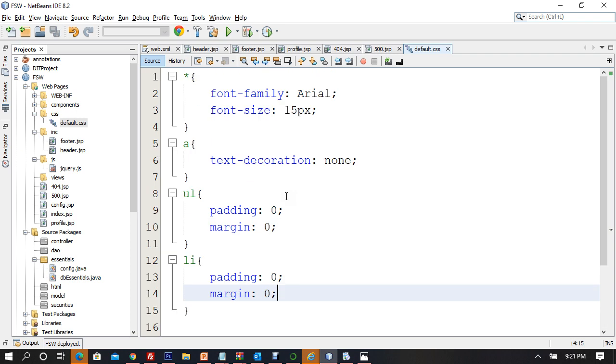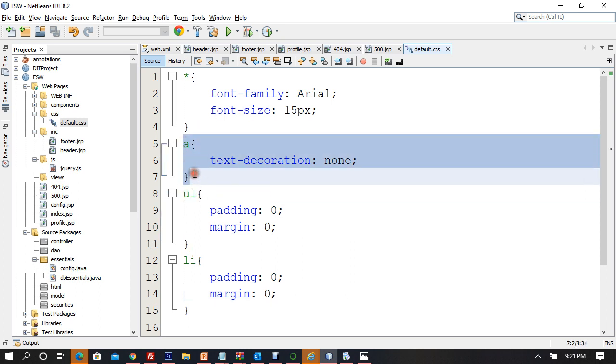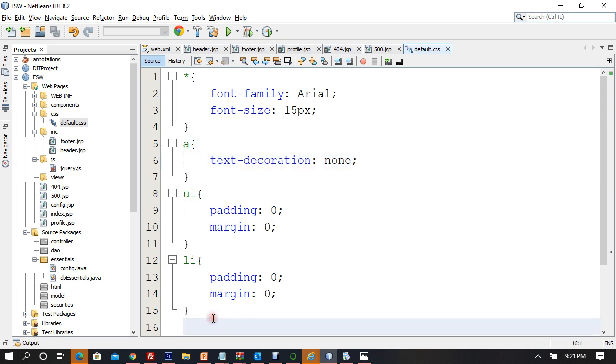And this is something that you want to reuse. This is something that we often write. For example, if we are having 10 anchor tags, hyperlinks inside our whole project, 20, 100, we don't mind writing it 100 times. Text decoration none, text decoration none, text decoration none, right? All right. So now, second thing, what do you want?